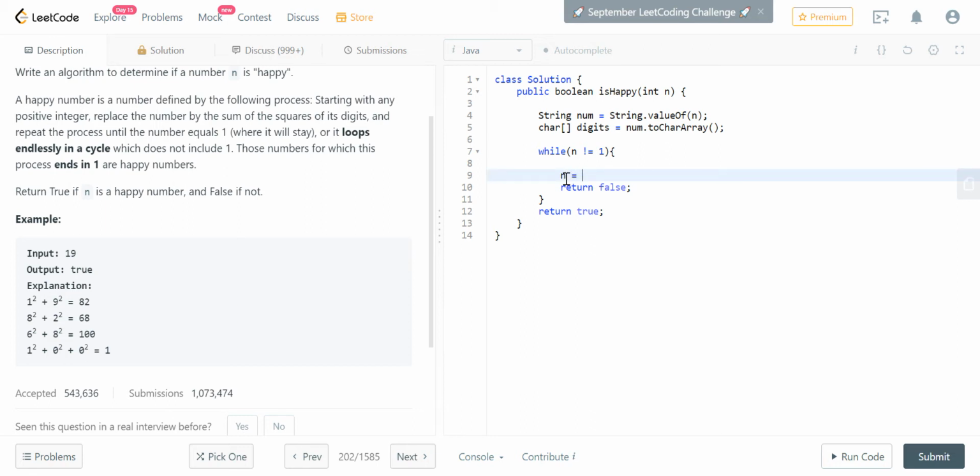n is equal to Integer dot parseInt of the string.